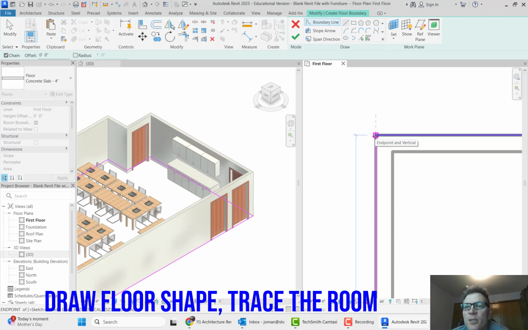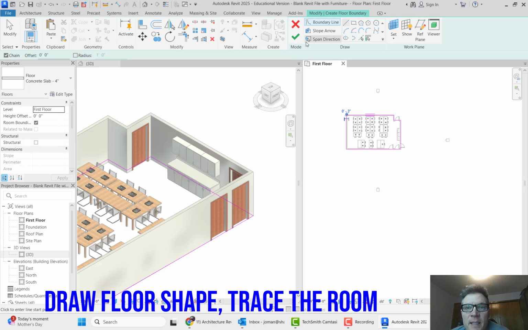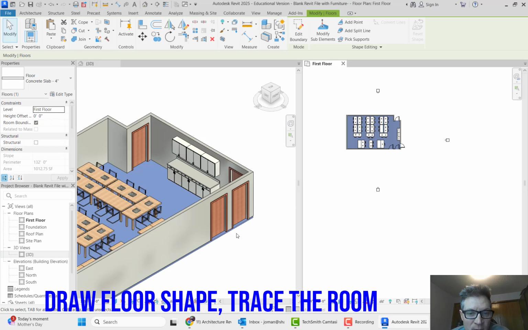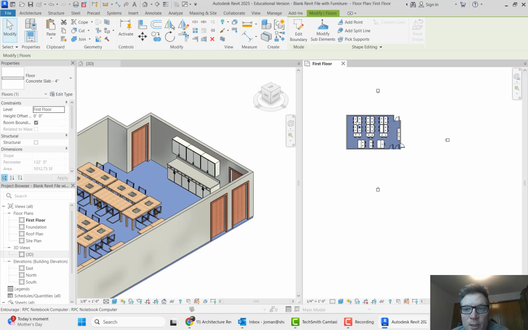The last click here is your most important one. Click right on that endpoint. If you miss at all, you will not have this step work for you. It's got to be right on the word endpoint. That pink square is also telling you it's right on. So I click that. Okay, and to tell it you're done, that's exactly how you want it. To finish it, you hit the green check mark. And all of a sudden, floor appears there. So that has to be a perfectly closed shape in order for that to work.